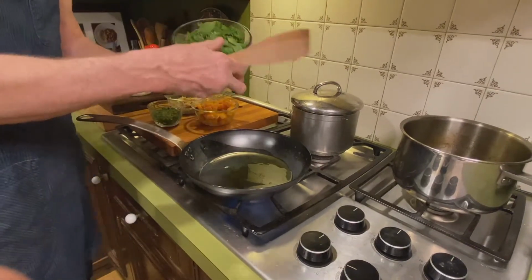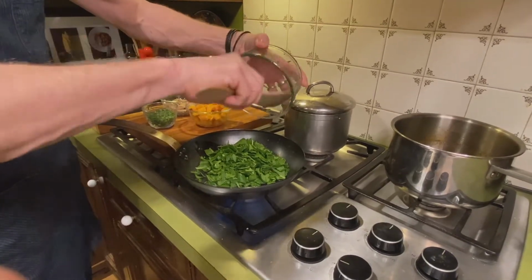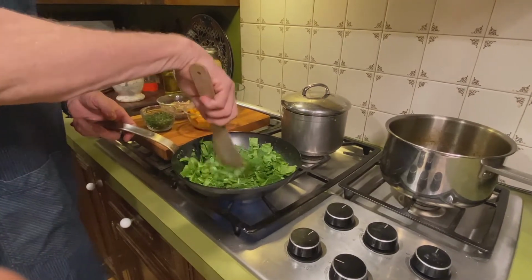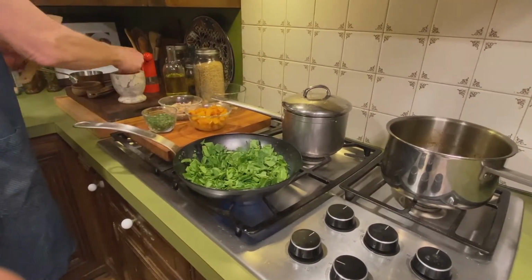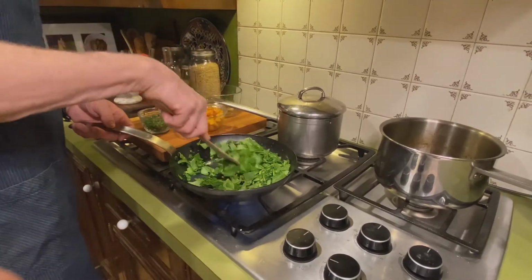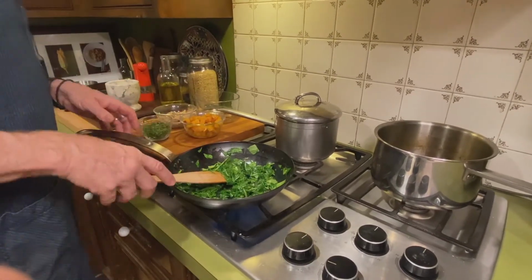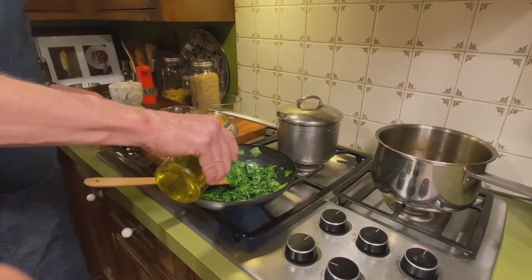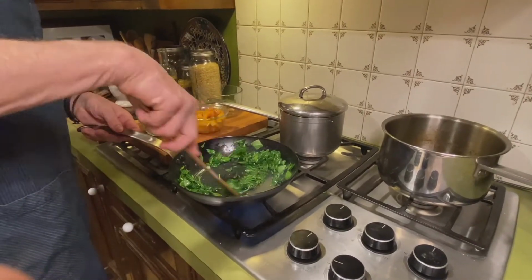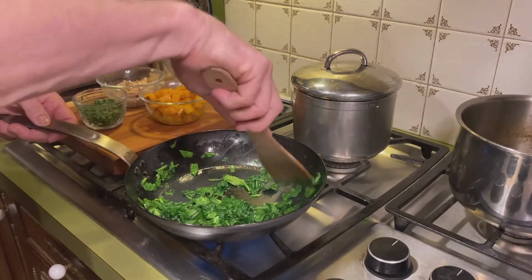I'm just gonna add this spinach. Now, it looks like a lot of spinach, but spinach is like 80% water. So it's gonna happen as this cooks. You're gonna see that it's gonna shrink. So I'm gonna sprinkle it with a little bit of salt because that helps promote the wilting, but also helps it taste really good. Maybe add just a touch more oil. So you can see that spinach shrank a bunch.